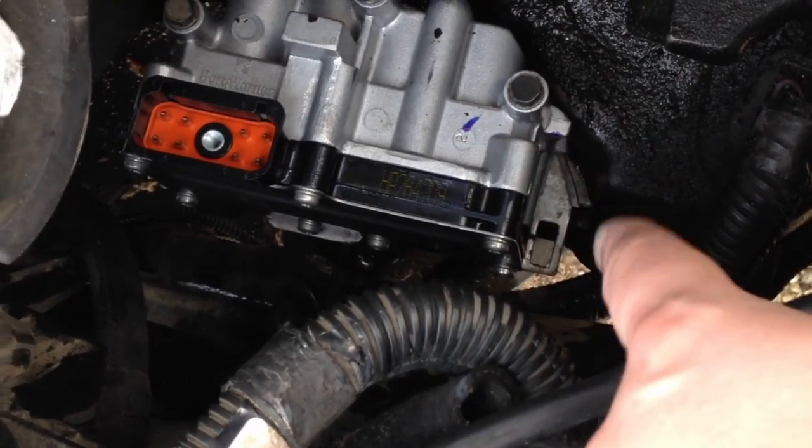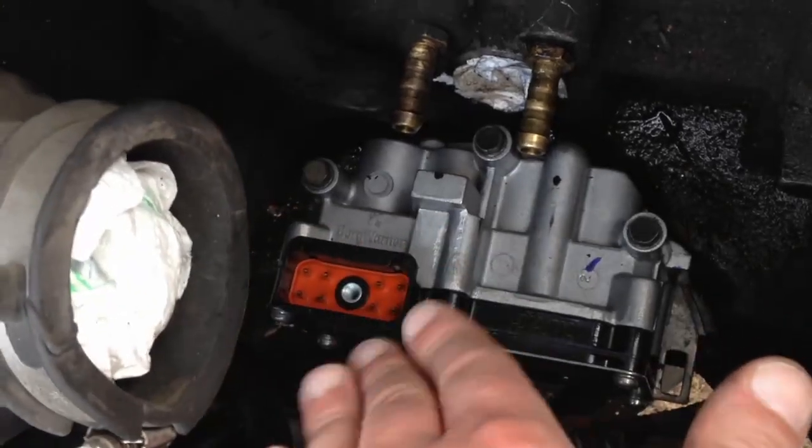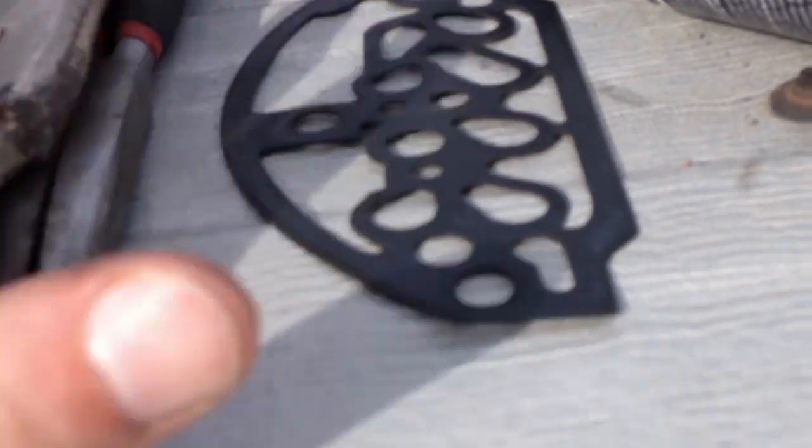You got to retake all this stuff off and clean that surface because you're going to get tons of stuff in there. And then I just kind of dabbed the oil out of there, the transmission fluid, into a pan, so I didn't even have to drain it. And then I used. See, this is the old top gasket, and the bottom one looked the same.